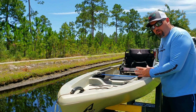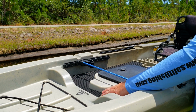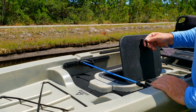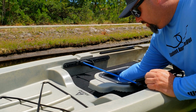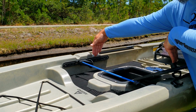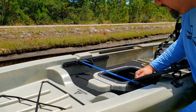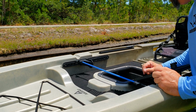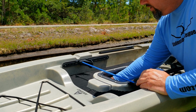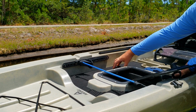As we move to the main part of the boat, there is a no-slip decking here because this kayak is intended for standing use. Inside the hull hatch here, which is a pretty decent size, you can reach in probably about 8 inches that way, 8 inches that way. Whole thing is probably about 30 inches wide. Total width of the kayak is about 32 inches, so I'm thinking it's about 30 inches wide on the inside there, maybe a little less, 28 inches maybe. And you're talking about a foot wide with the foam insert that runs here that supports your weight here. And then there's also a foam insert here that supports your weight here.